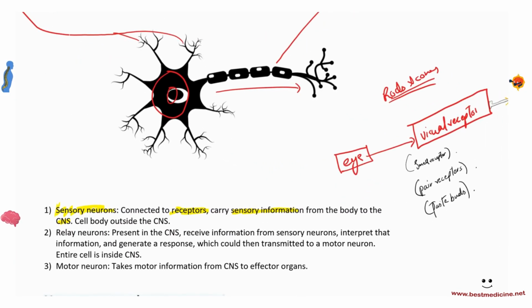Then the other kind of neurons are those that are present purely in the CNS, right? Those are called relay neurons. Relay neurons are also called interneurons. Okay, I want to quickly write this down. These are also called interneurons. You can try to remember this because these are present internally in the CNS, and not outside in the periphery in the PNS. So interneurons or relay neurons are present purely inside the CNS.